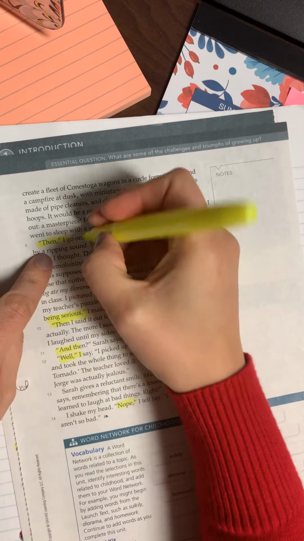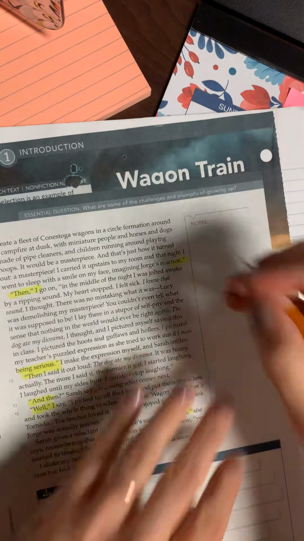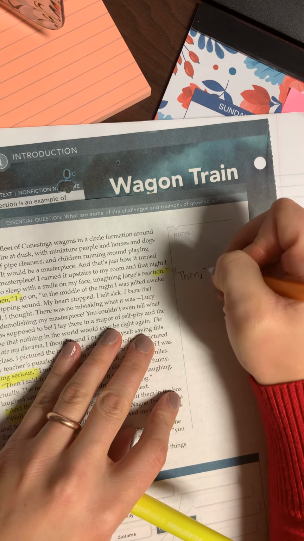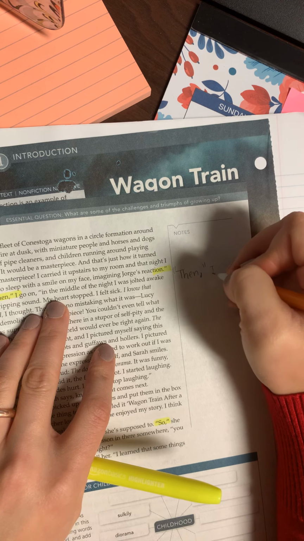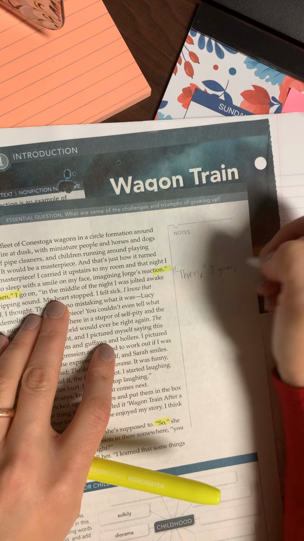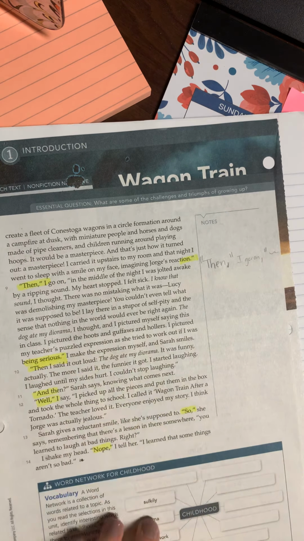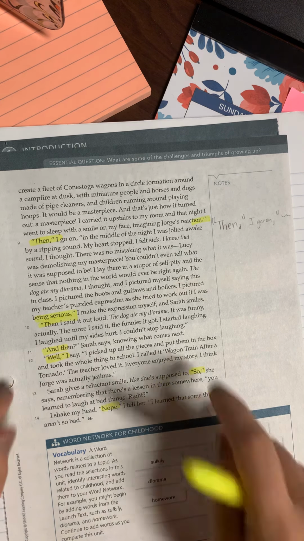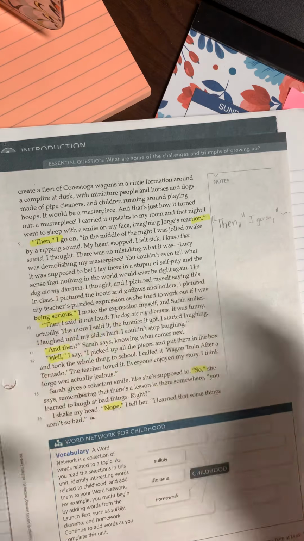Okay, here's the comma thing again. So then, comma, quotation marks. I want you to notice the order. So they're writing it then, comma, quotation marks, or there were more words, I'm sorry. It says "I go on," and then you do comma, quotation marks, and then what the person's saying. So for some reason, dialogue was always hard for me to write as a student until I realized, oh, it's just a pattern. It's just the same order every time. It just depends on what you're saying inside the quotation marks.